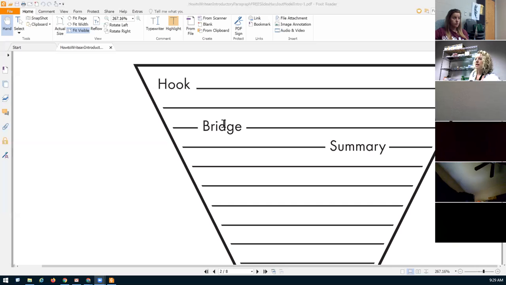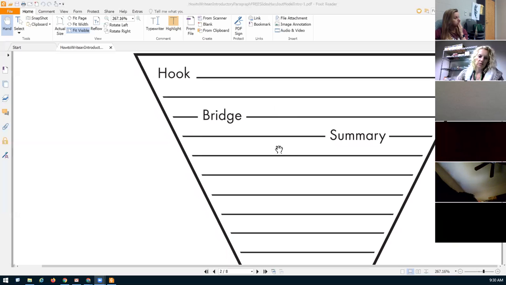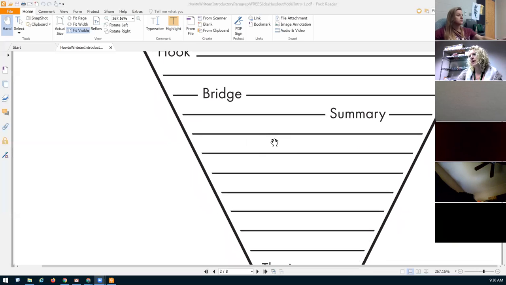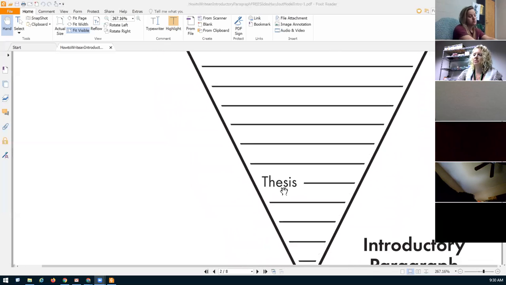So since you guys are all talking about a social justice issue, you can bridge over from your shocking statement or your quote to where you could say, you know, there are thousands of people in the world that go through this on a daily basis, and then go into your summary of your paper and the things that are going to be talked about in your paper. Okay. And I'm going to show you examples of this as we go through. And then you have a brief summary and then your thesis statement at the bottom, okay?